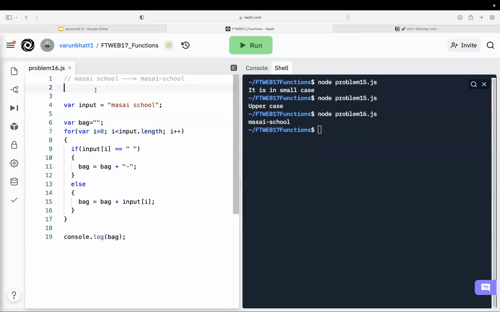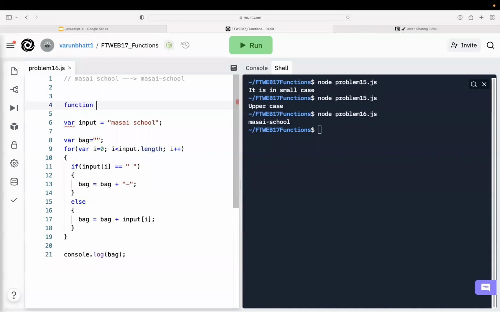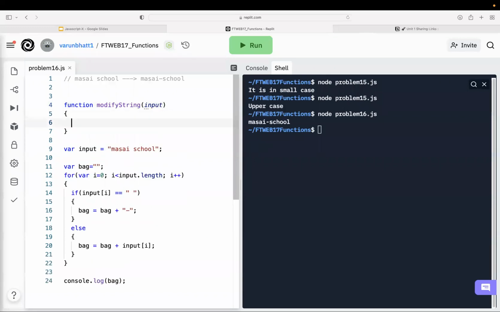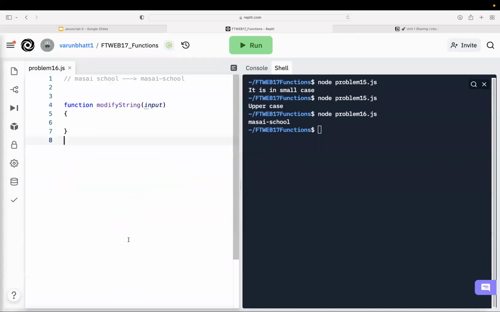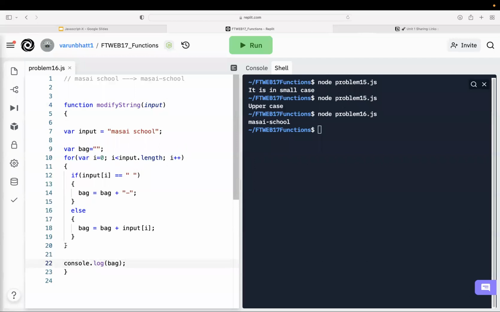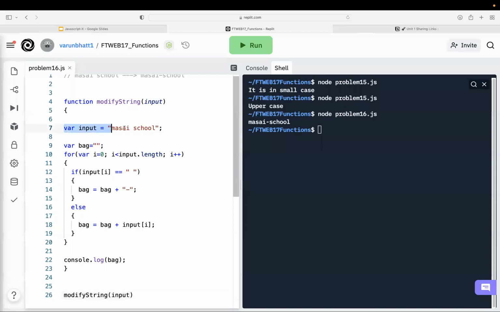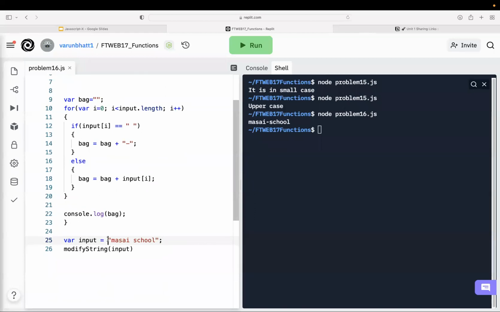Now I want to put it in a function. So I will write function modifyString, this is the function name I'm giving, and here I will provide some input. I will copy and paste the code. Now here I can call the function, and I need to remove this input from outside and put it inside, or I can directly pass Masai school in this one.